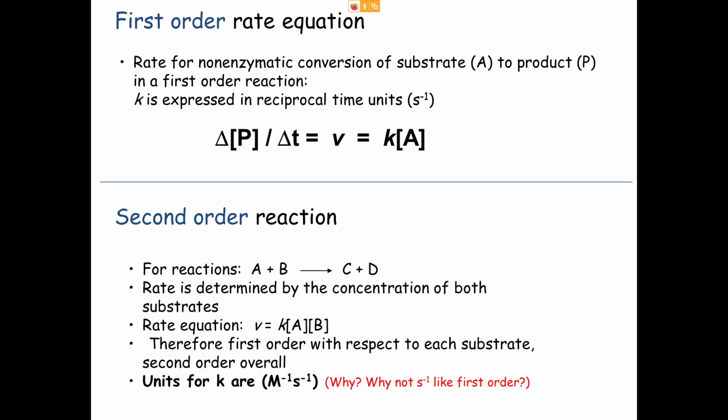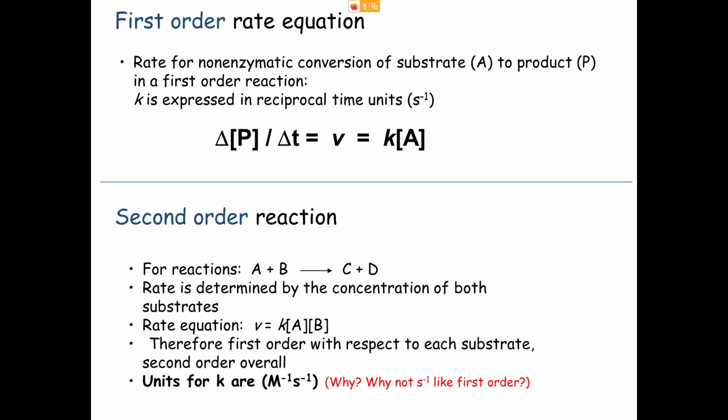But on the right-hand side of that equation, the velocity would be equal to some rate constant, K. We'll just call it K. It's not necessarily the same K in every reaction, but we'll just write K there, times the concentration of the reactants. So the concentration of A times the concentration of B. So clearly this velocity is dependent on two things, each raised to the first power. So if I count the number of things it's dependent on, it's 2. So this is second order. Another example of second order, not shown on the screen here: what if I had A turning into P again, like on the last slide, but the ratios weren't 1-to-1. It wasn't a 1-to-1 stoichiometry.